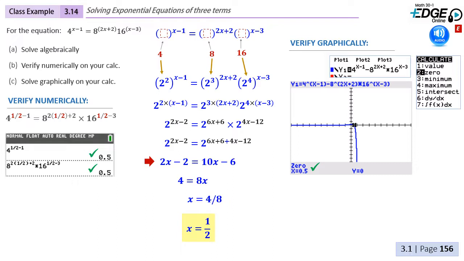Now, we can do this either by writing y1 as the left side of the equation and y2 as the right side of the equation and calculating the intersection point, or by graphing as y1 the left side of the equation subtracted by the right side of the equation, and then we would calculate the 0. The advantage of this method is the answer, if between -10 and +10, will always appear within the window automatically. If you had an intersection point that had occurred at a y value greater than 10 or less than -10, you might have to play around with your window a little bit. Regardless, both strategies are equally valid.